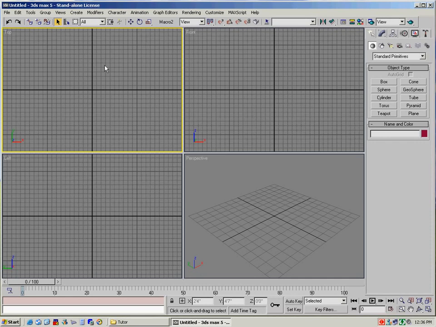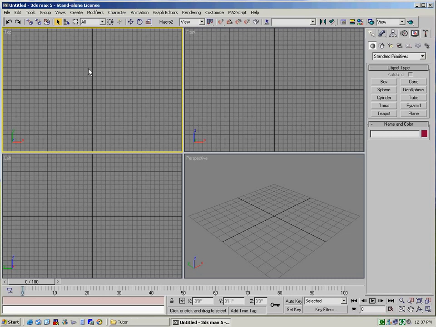In the first tutorial you learned how to take your 3-view blueprint and break it out into its individual views in top, front and side. In this tutorial you will take those 3 views and import them into 3D Studio Max to be used as reference drawings. So what we're going to do basically is create 3 planes, which are basically two-dimensional objects, and assign each of those 3-view bitmaps that we created as the material on it so that you can use it as a reference when you're creating all of your different primitives.